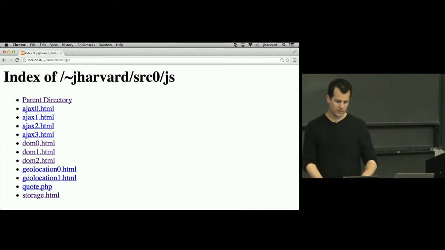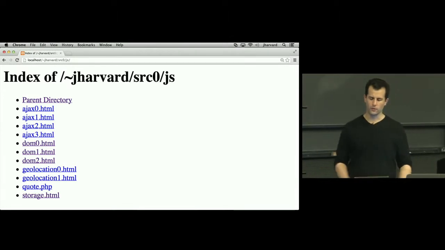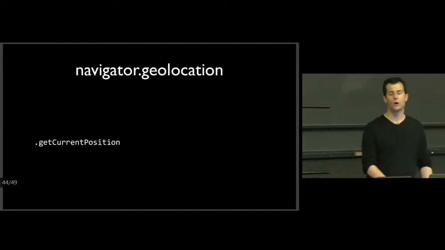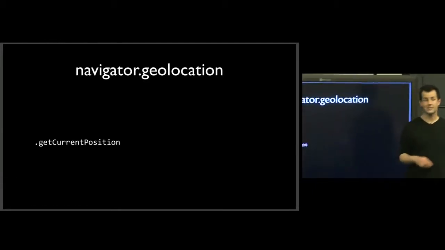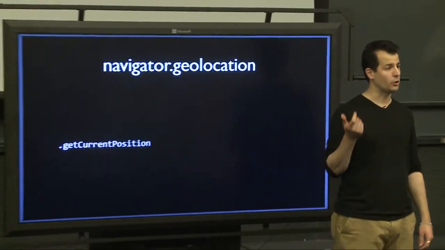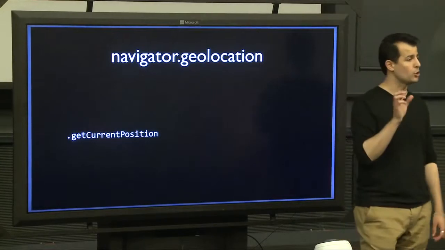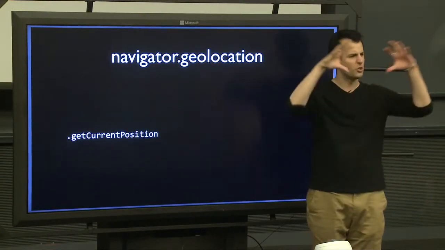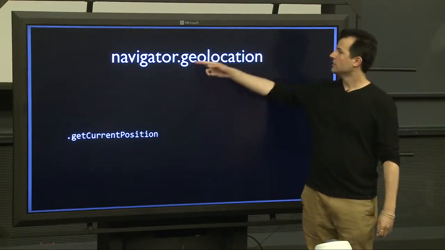All right, so let's introduce one particularly cool feature that we can leverage in a mobile context by introducing this guy. It turns out, and this is sort of retro if you were around when the internet was popular with Netscape Navigator, the Navigator global object, similar in spirit to Window and Document, has special properties or methods associated with it. And Navigator in this case refers to the browser itself as opposed to the window or the document that you're actually viewing.